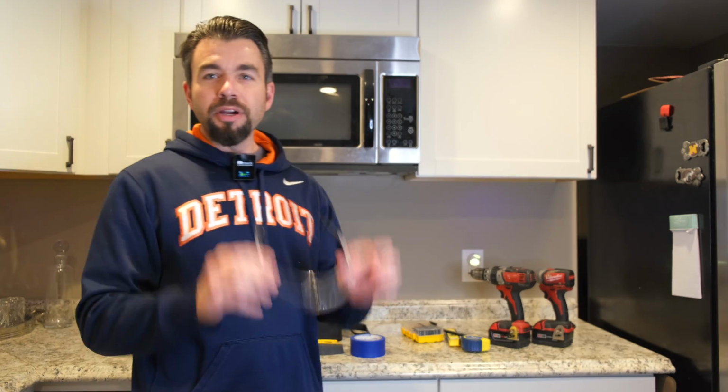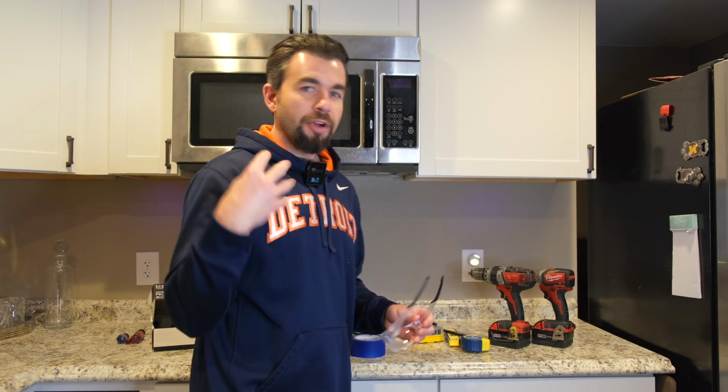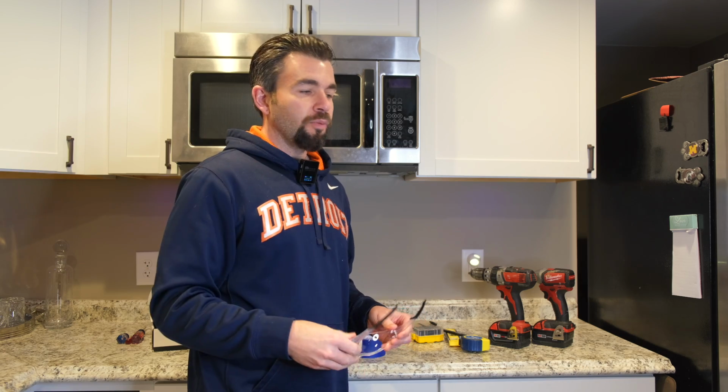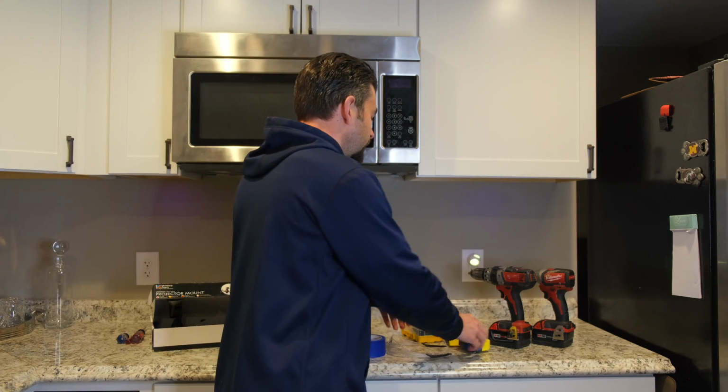Definitely make sure you wear safety equipment. Eyeglasses and gloves are highly recommended. Just make sure you don't get any drywall dust or wood pieces from the ceiling from where you're mounting it into your eyes. Keep those babies safe.